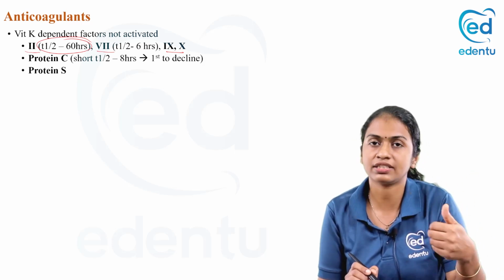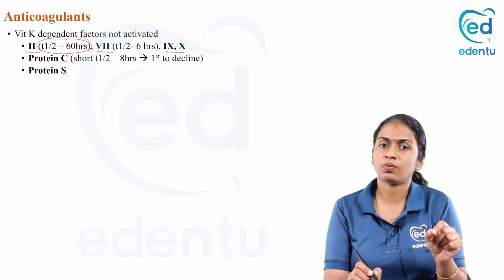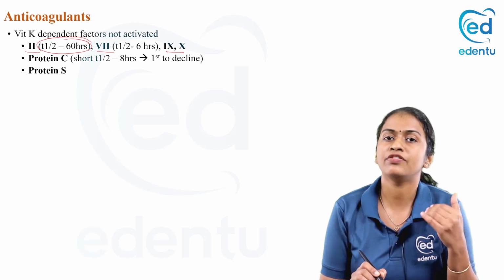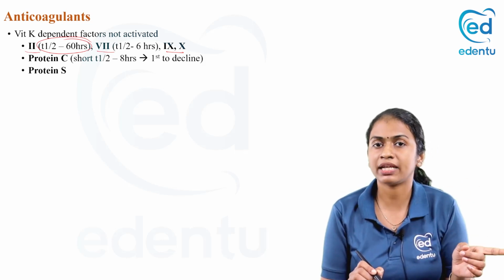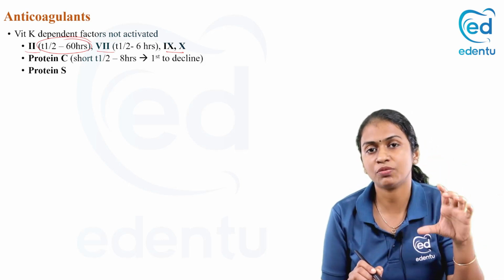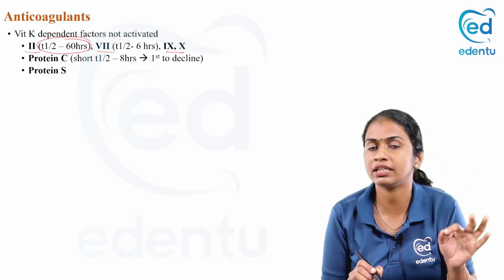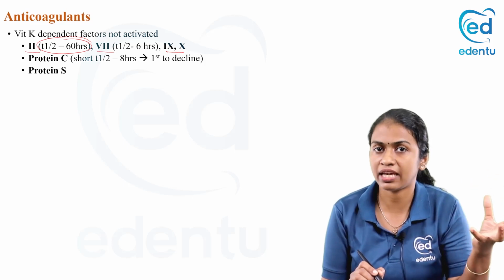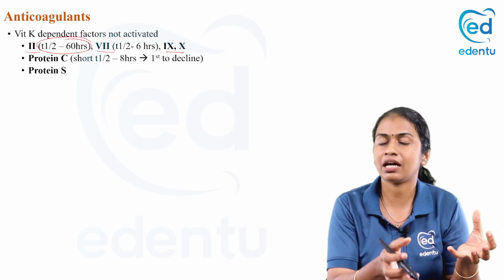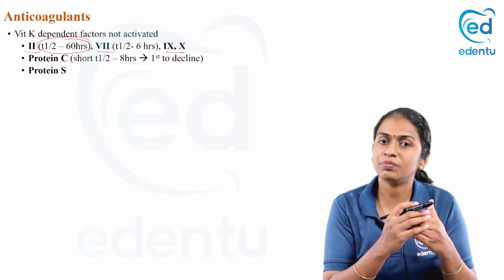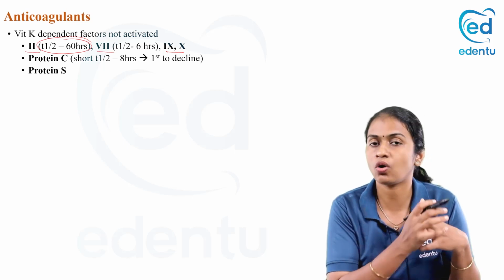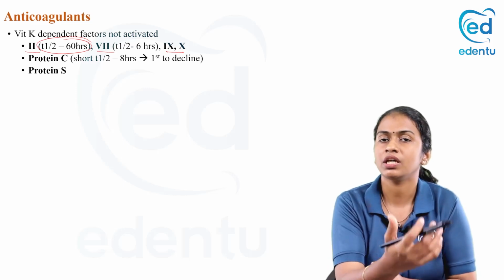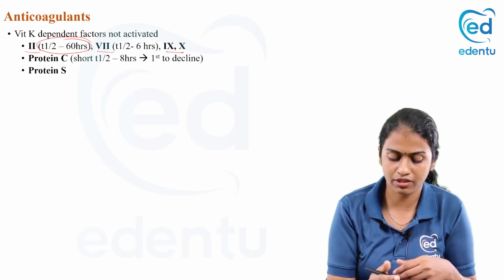regeneration of factor 7. So, this is the reason why warfarin is given as maintenance therapy, not for initiation therapy. If you remember our last class, how did heparin act? Heparin directly inhibits the activated factors, both factor 10 as well as factor 2. Whereas here, already activated factors are there. What does warfarin do? It inhibits further activation of these clotting factors. So, already activated factors will always be there. Only after they are eliminated from the body, the anticoagulant activity starts appearing.